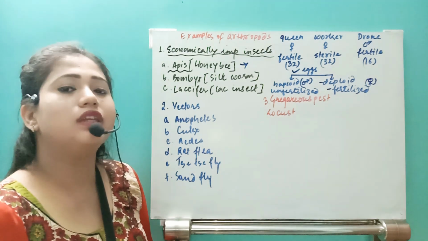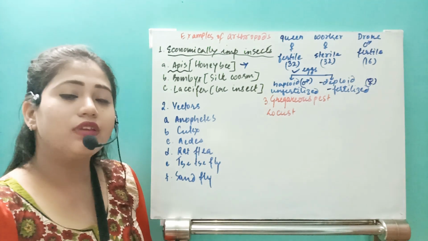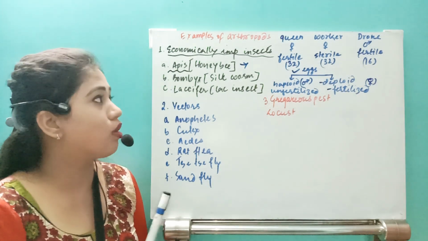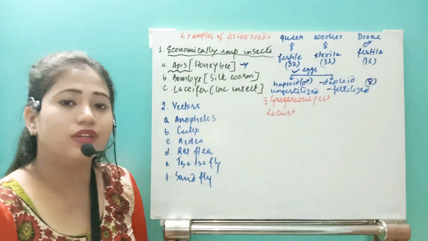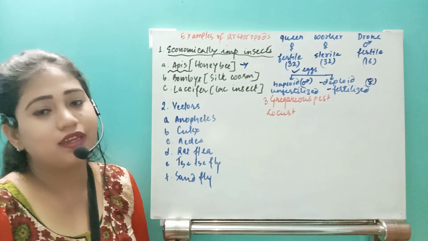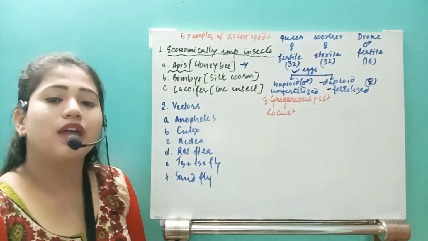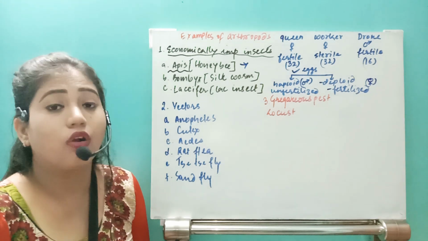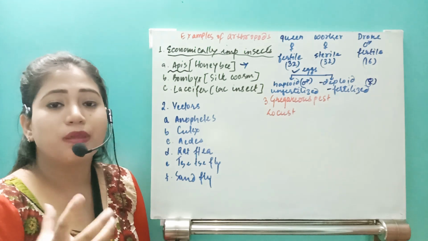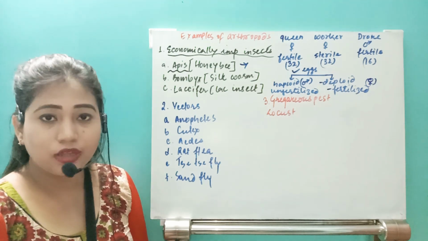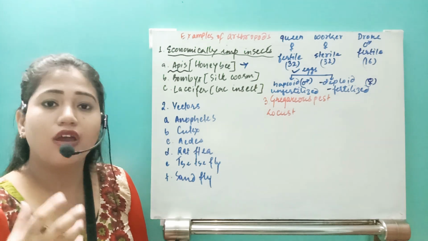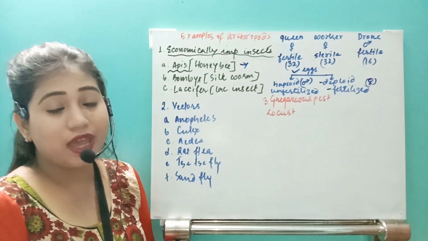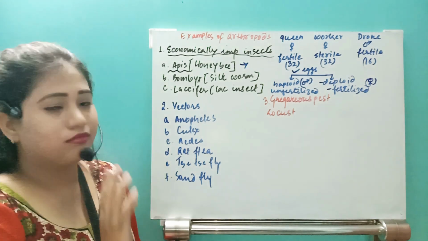Along with that, the beehive is made by the wax gland of the workers. The workers construct the beehive with the help of the wax produced by the worker bees. That beeswax can be useful for other purposes. For example, the base of foundation cream, moisturizer, lipstick, and all the cosmetic compounds has the main material of beeswax.